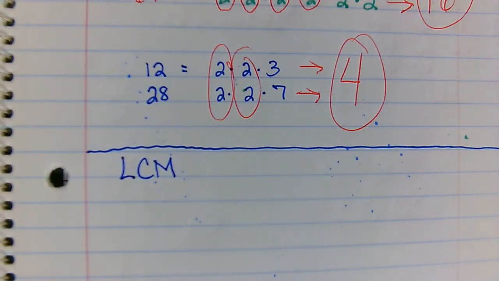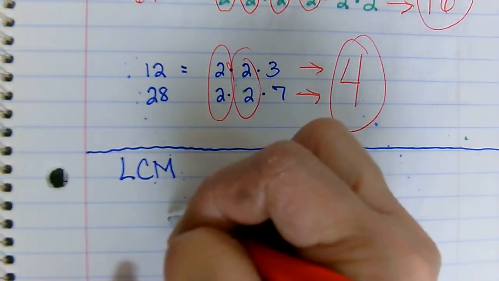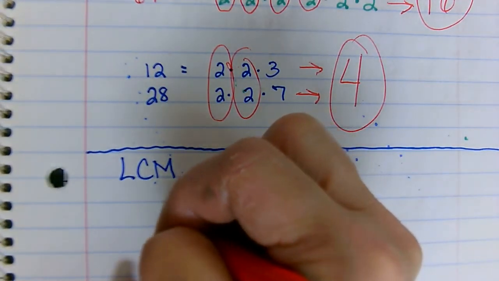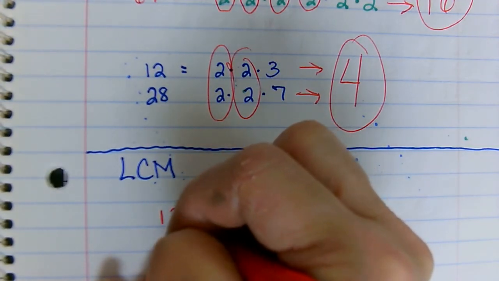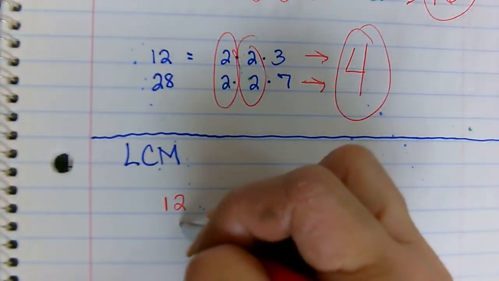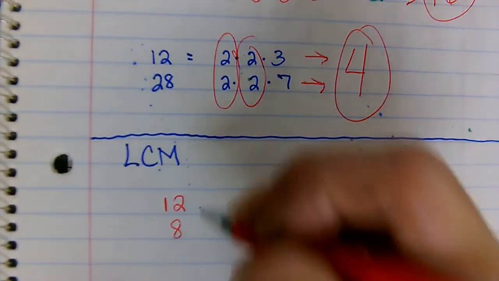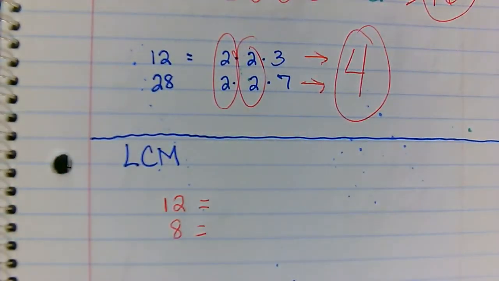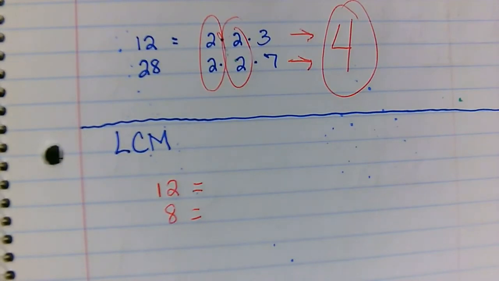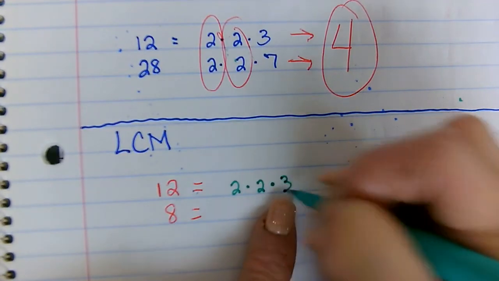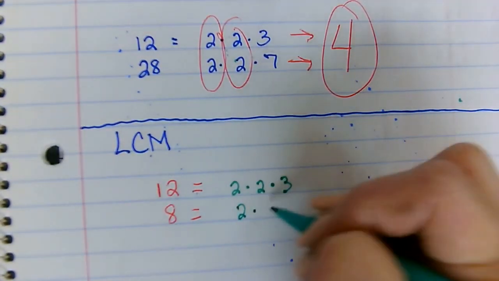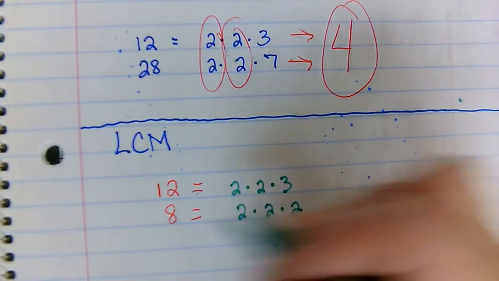So let's look here. Now, doing it a little different, let's go back to that prime factorization. I'm going to give you two numbers to work with, okay? Let's go with 12, and we'll go with 8. All right? And this is a different trick for least common multiples, but works the same way using all the prime factorizations. 2 times 2 times 3 will give me 12. And 2 times 2 times 2 will give me 8.